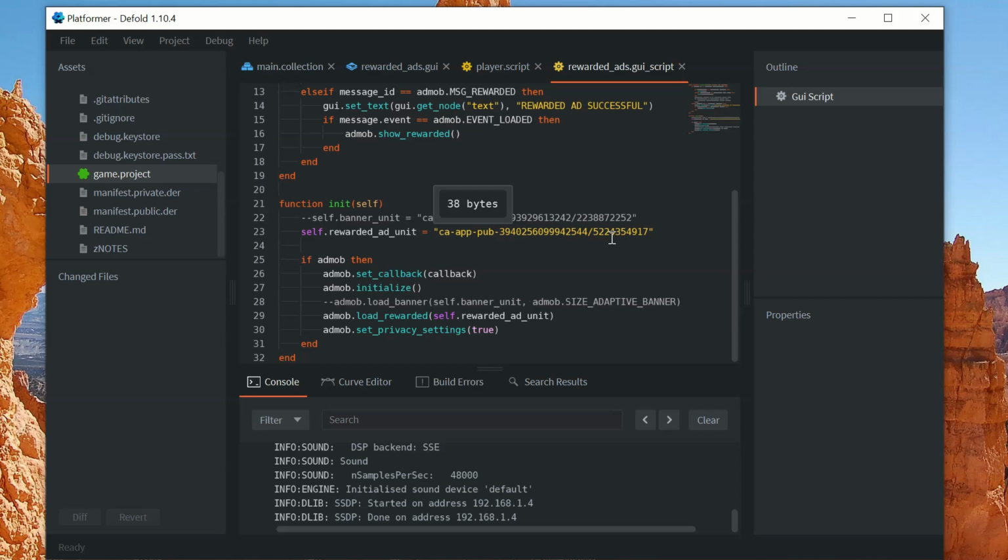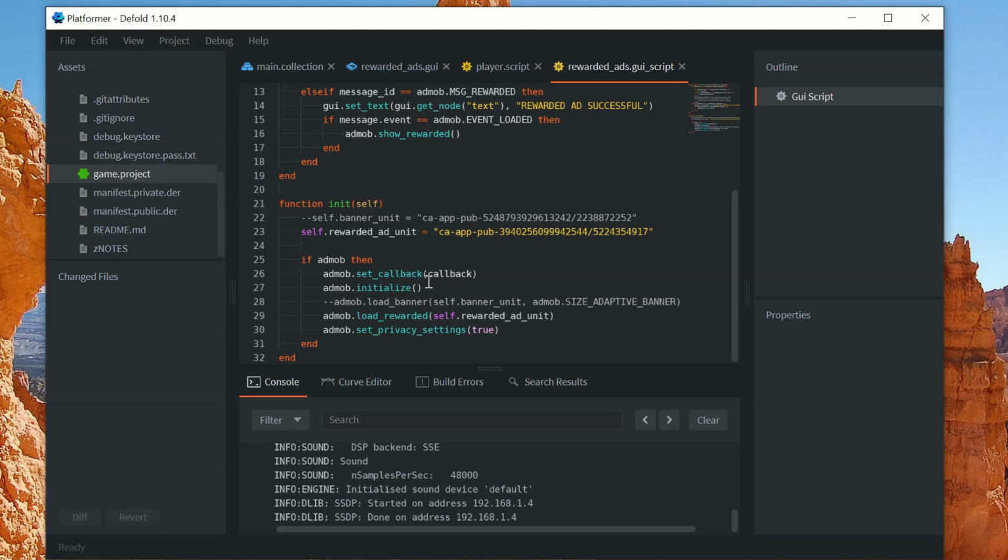You've got to make sure you have the correct information. This string here I got off of the Google AdMob website. It's the test rewarded ad, so you have to get that test stuff if you want to test it out. If you are using your own, you would get this off of your Google AdMob account once you create an account for your particular game. Google AdMob will provide that information for you, whether you're doing a banner ad, rewarded ad, interstitial, and so forth.